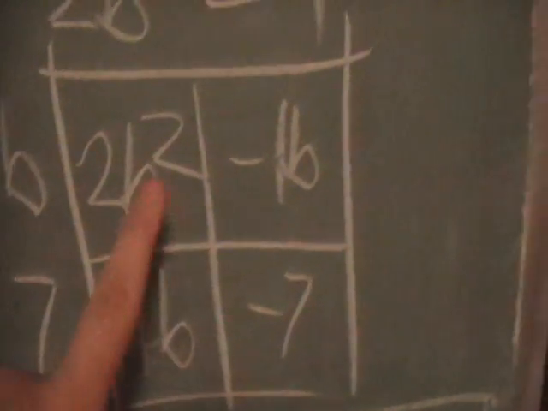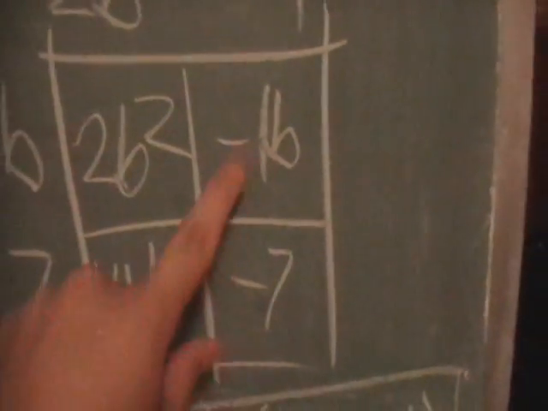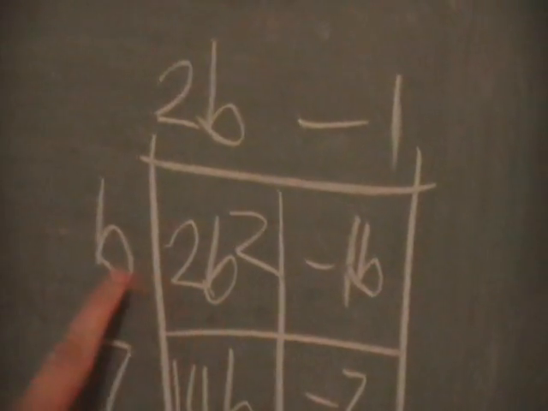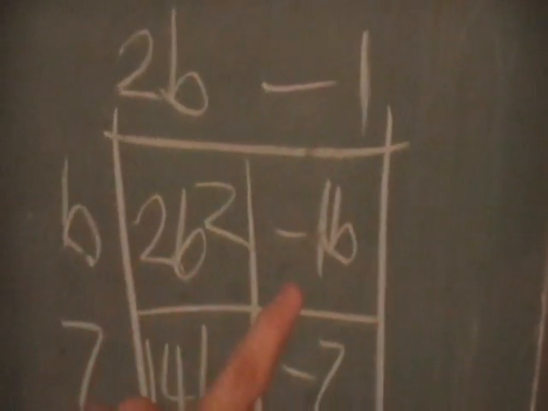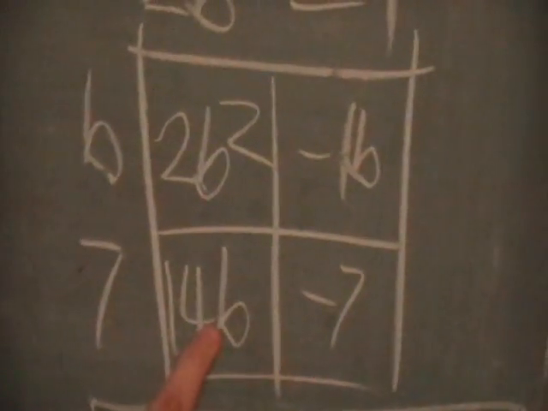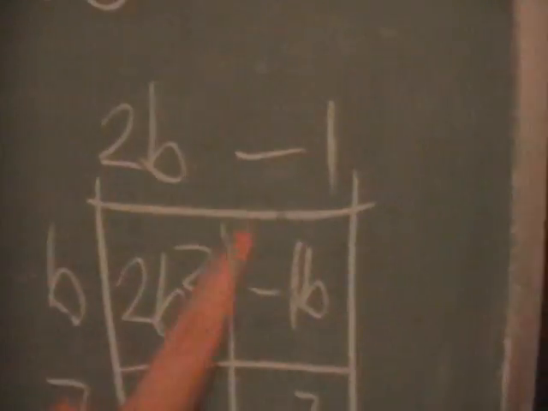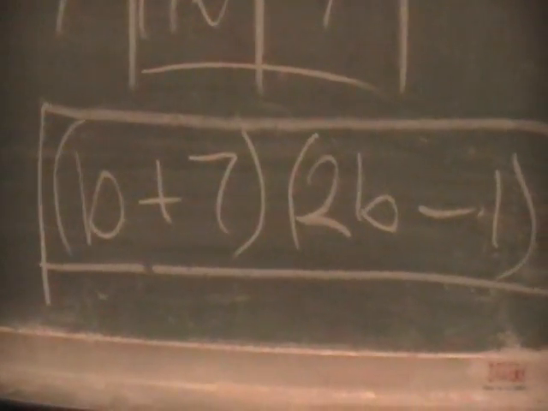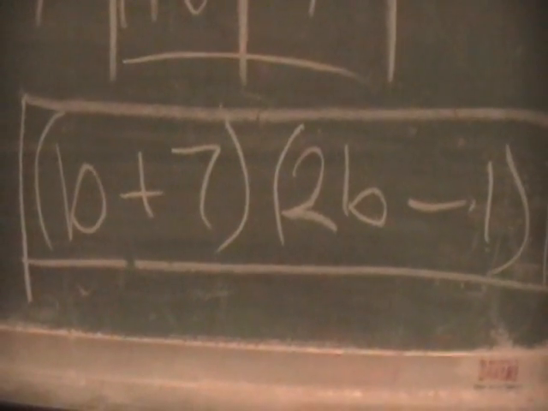Make your box. Put the terms in the correct places that they go. b times 2b equals 2b squared. b times negative 1 equals negative 1b. 7 times 2b equals 14b. 7 times negative 1 equals negative 7. Now just write out what you see. Just like this. b plus 7 and 2b minus 1.